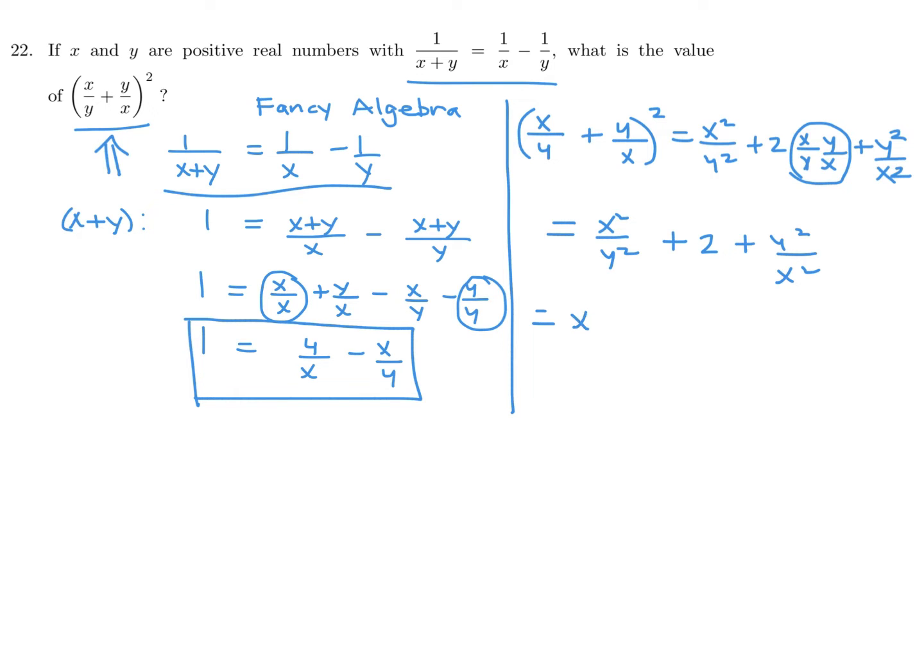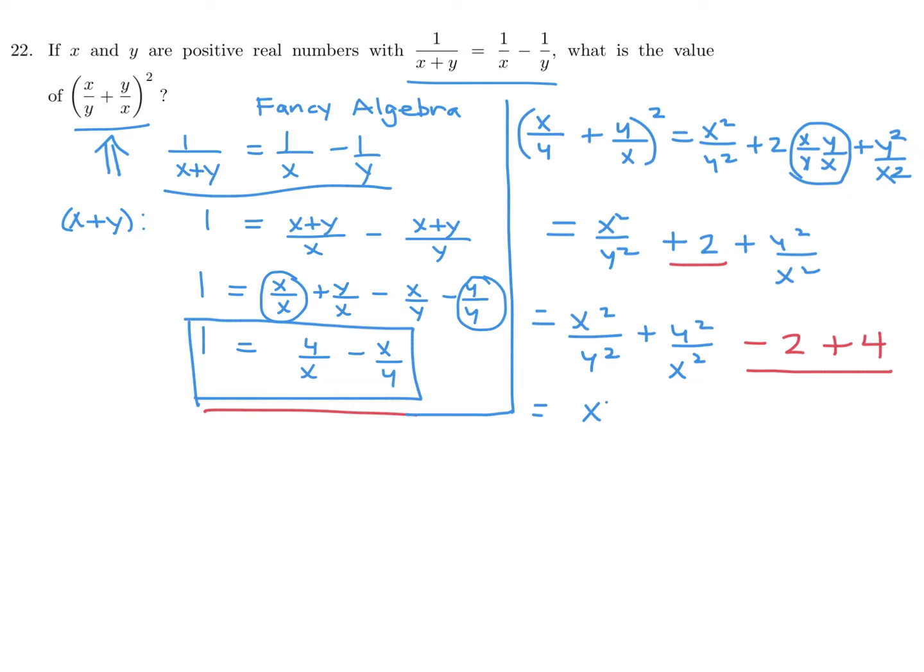All right, so let me group these two, x squared over y squared plus y squared over x squared. And then this is where the fancy algebra comes in, I believe. We're going to have to factor this, but the only way to factor it is to get a negative in there somehow. So we got to get a negative. So I'll put a minus 2 plus 4, because I can't change anything, but if I do that, it kind of breaks things up a little bit. It still will be 2, right? But it'll allow me to factor, I believe.